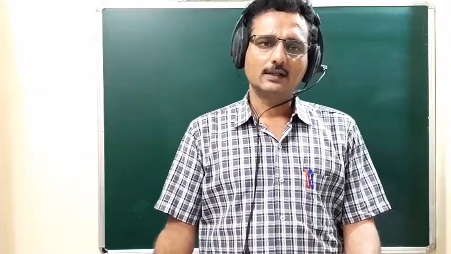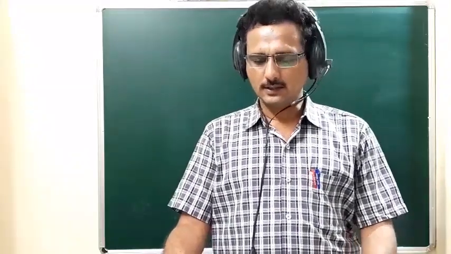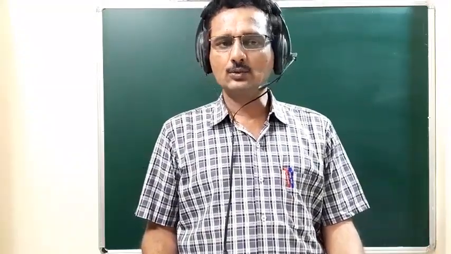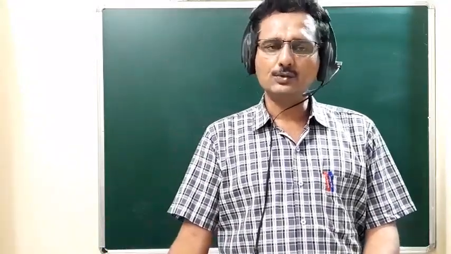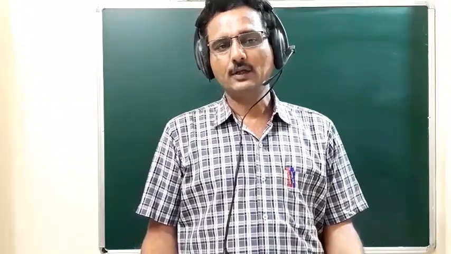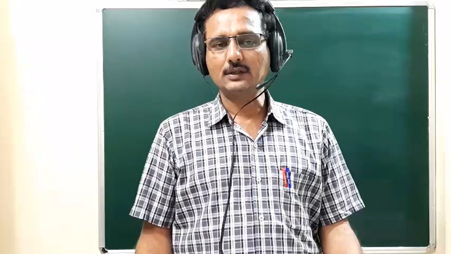Then after that, we will revise the various types of growth curves. You are aware of the growth curves, like the linear growth curve, the exponential growth curve and the sigmoid growth curve. So we have to revise these three growth curves in brief. And at the end of this lecture, we will revise what is meant by differentiation, de-differentiation, and re-differentiation. We are going to revise in detail how these three processes take place in the dicot plant in today's lecture.